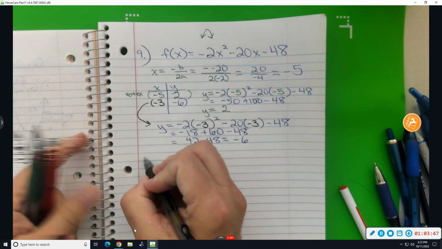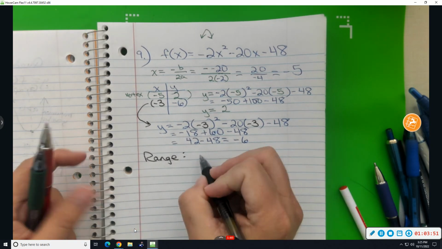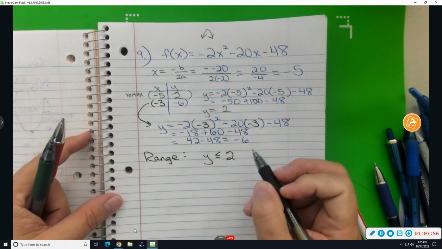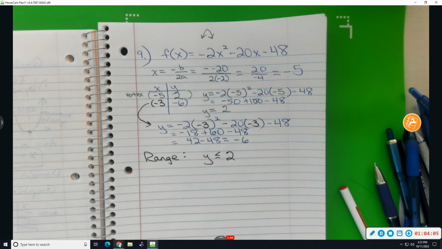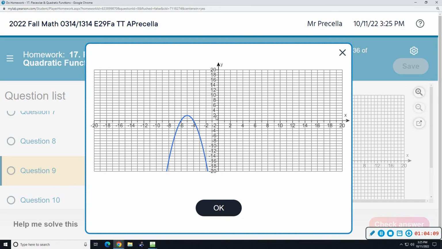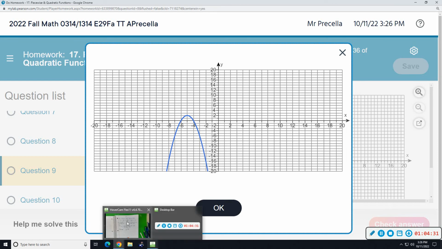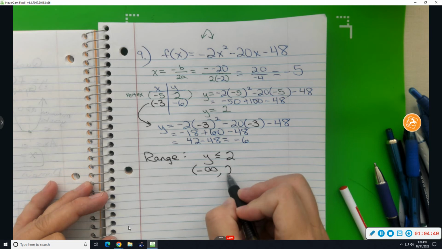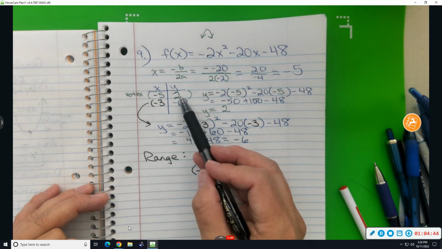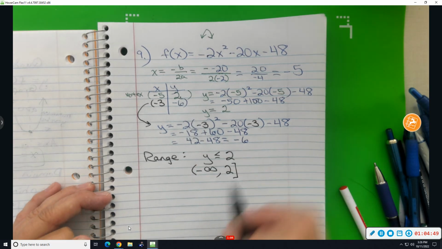Okay, so the range... Okay, I agree that all the y values are less than or equal to 2, but they want us to say that using interval notation. So, how would we express that? Looking at the graph, the biggest y value is 2, and then everything less than 2. Using interval notation, remember you go small to big. So would you do 2 to negative infinity? Is 2 the big one? What's bigger, 2 or negative infinity? Oh, so negative infinity to 2. Correct. Did y'all follow her logic there? With interval notation, it has to go small to big. 2 is being used at the vertex. We have a point that has a y coordinate of 2. So we would put a bracket after the 2.